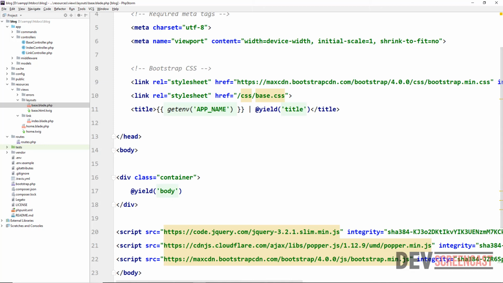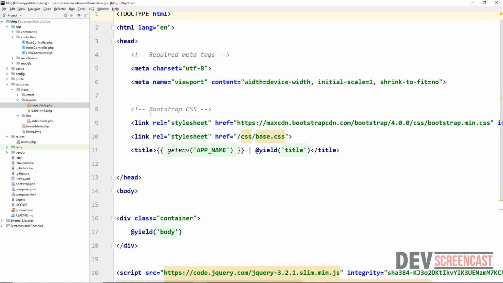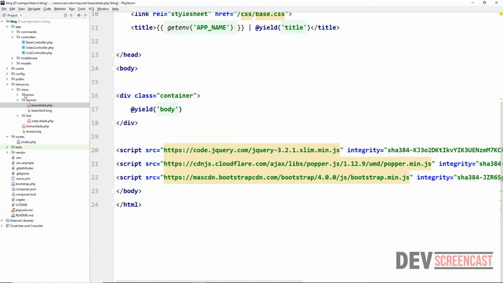So if you want to use the Blade templating engine, you can actually study more about it. But I think this is what we are going to be using for the project that we're building. So it will be a nice time for you to actually learn about Blade. But right now, to create a view, we simply create the file inside of this views folder.